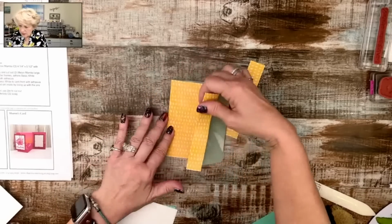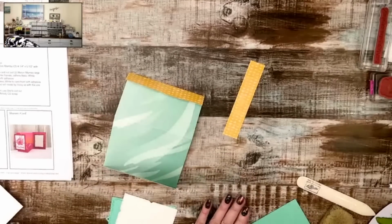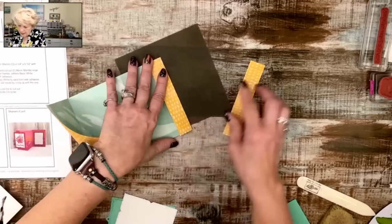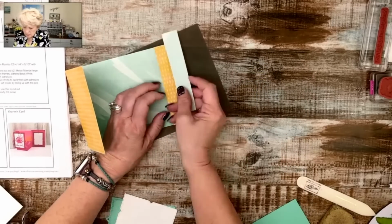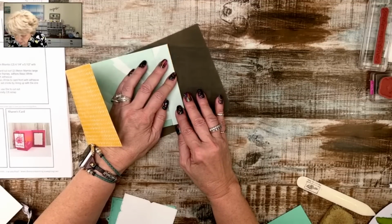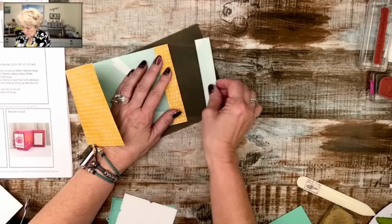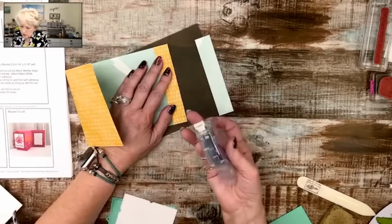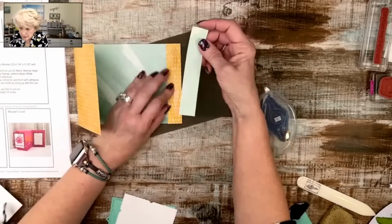Now I don't want to glue this down, so we're going to grab. Now I cut this piece 1 inch because my score line was 1 inch. And it's looking pretty good. And I'm going to be adhering all of this down. So I think we're good to just use some Seal Plus.